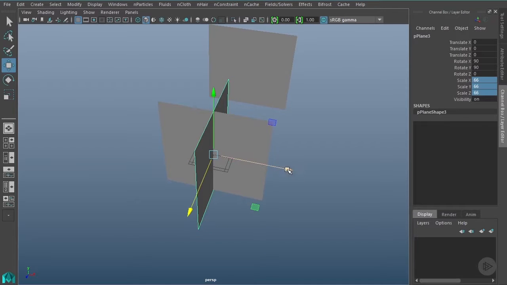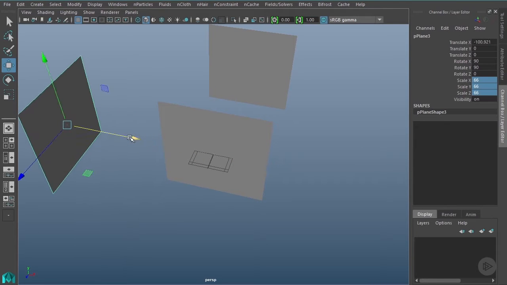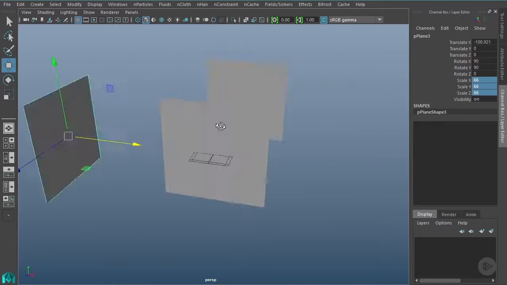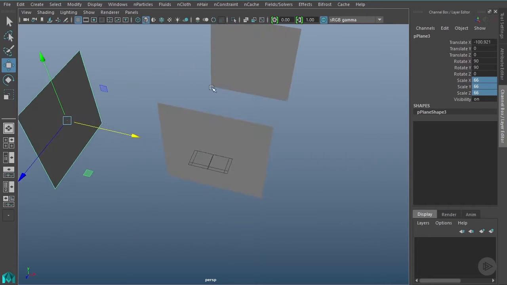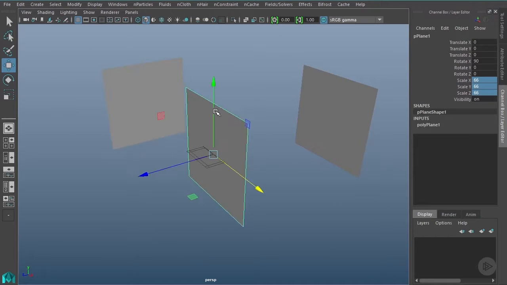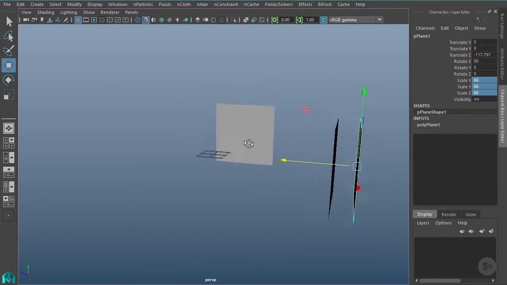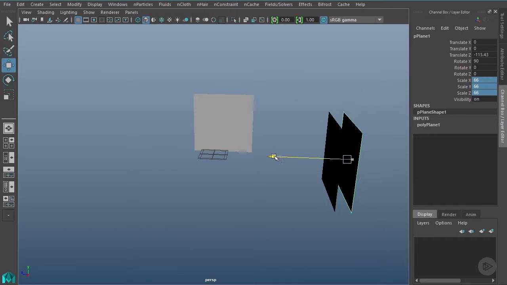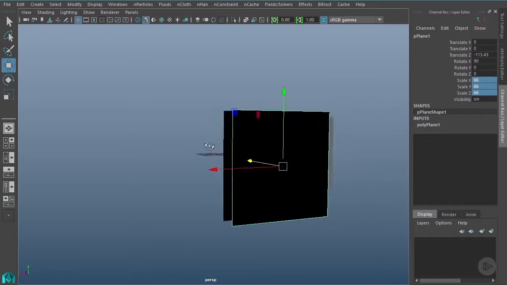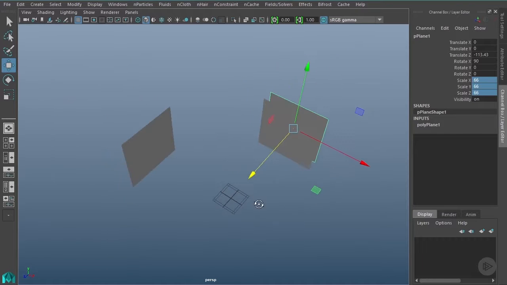And like the other one, we're going to move this aside by negative 100 units or so. It doesn't really matter how far you go, just so long as you give yourself enough space to work with. And now we have this third plane. So what exactly do we need this for? Well, we are going to move this back and put it either in front of or behind this first one. It doesn't really matter, like I said before, just so long as you give yourself enough room to work with in your working area. Okay. So we have 3 image planes.